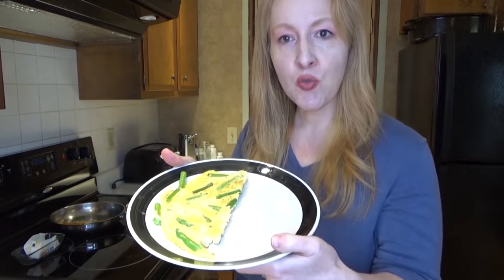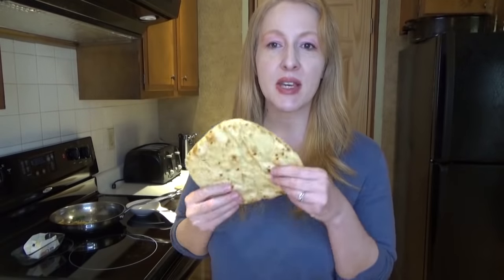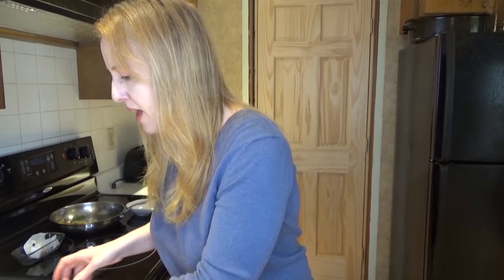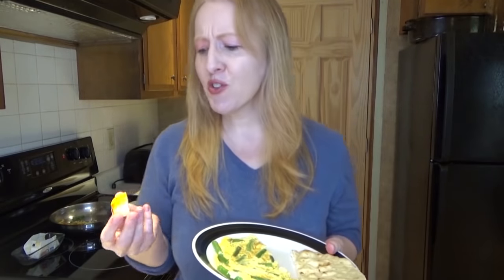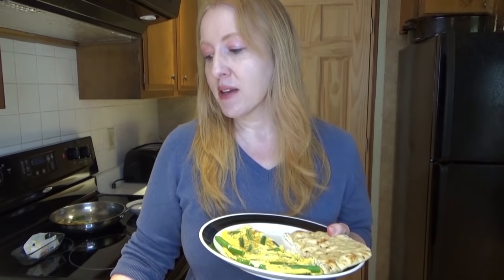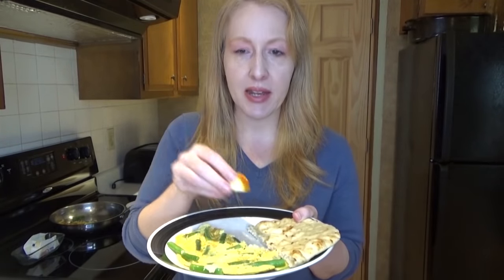We're going to add just two more items to this breakfast. One of those items is pita bread. I think in Armenia today, lavash is much more popular than pita bread, but for traditional Armenians from the western part of Armenia, pita bread is more popular. The last item I'm going to add is some muenster cheese. When I was a child and I went to Armenian church, they always had on Sunday a bread called char egg — little sweet breads — and they had muenster cheese on the side. It was like my favorite snack, so that's why I include muenster cheese in my Armenian dishes. They're nice and colorful with an orange rind.